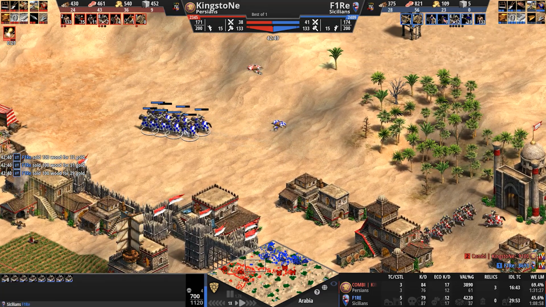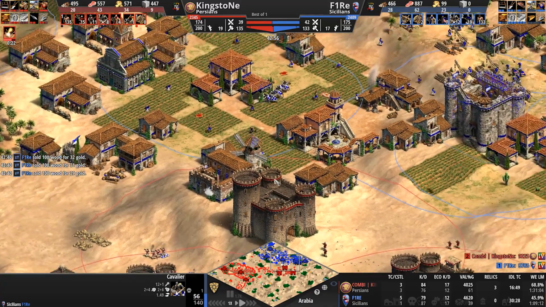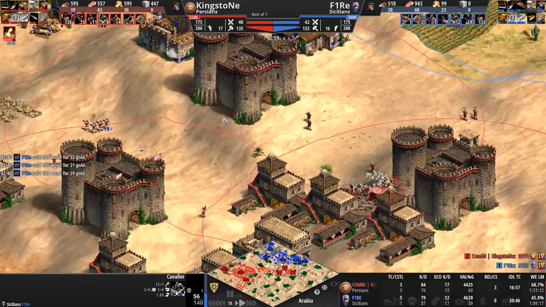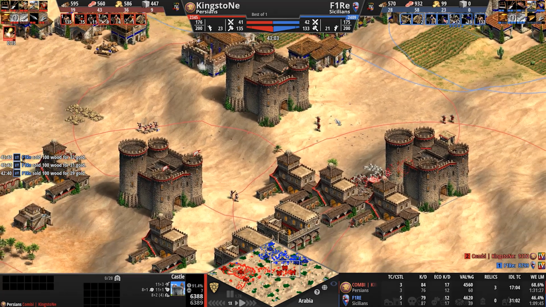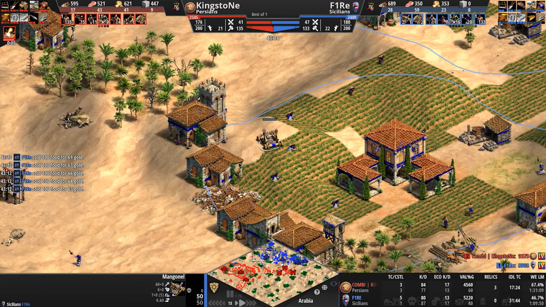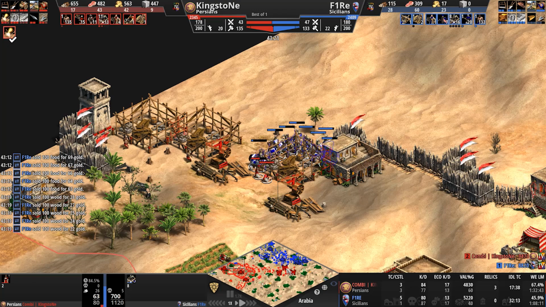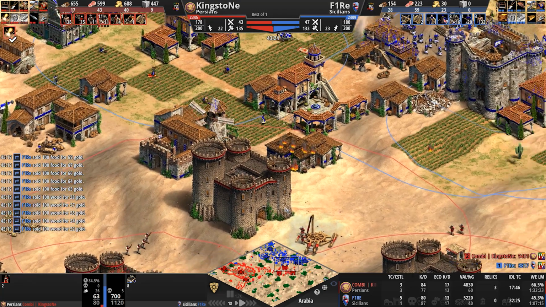Okay, decides to disengage, does our blue Sicilian. But what's he going to do to contest this? I mean, these are great. Now that he knows they're here, though, he's loading up on Trebs. He's got 2 already. I think the time for the mangonels is over. I don't see him being very active with this. He's trying to break into Kingstone's base, but is it too little too late?